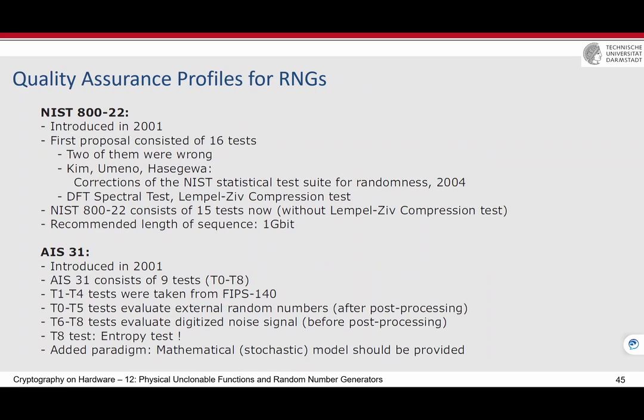And the most important and the most famous one is the NIST. There are a lot of tests, for example, 16 tests that you can do to check the random numbers. And it's actually not only dedicated to TRNGs. You should also do it for the PRNG. If you build a PRNG, then you should also test the PRNG with these NIST tests and make sure that everything is actually fine. And the recommended length of sequence is 1 gigabit. That means that you should generate a lot of data to be able to run these tests in a good way.